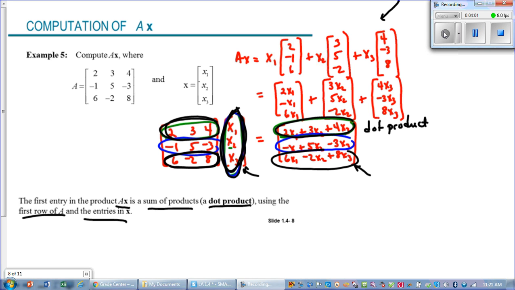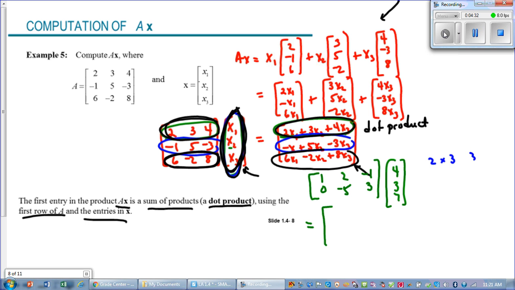So let me look at an example that we did previously. We looked at the product of the matrix with rows 1, 2, negative 1 and 0, negative 5, 3, times the vector 4, 3, 7. We did that by taking the linear combination of the columns of A with the weights being 4, 3, and 7. Now, using this dot product rule, I'm going to first determine the size. I know that I had a 2 by 3 for A and a 3 by 1, so I'm expecting a 2 by 1 for my answer. So I'm going to have 2 entries with 1 column.